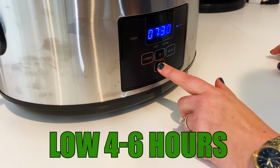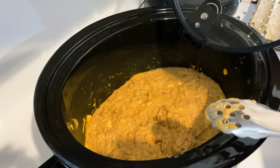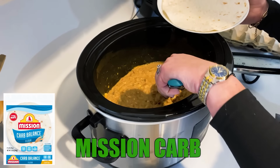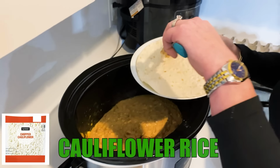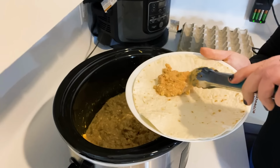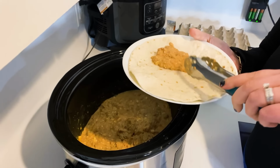Cover it with your lid. Cook on low, 4 to 6 hours. The best part about this recipe is that we could serve this 2 different ways. You see that I am serving this on top of our Mission Carb Balance wraps. You could also serve this with cauliflower rice, or you could serve it however your little heart desires. If you want to grab a spoon and eat it as a soup, you go, boo-boo. I am here for you.